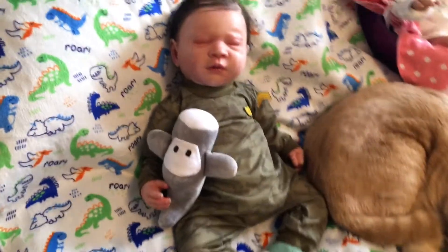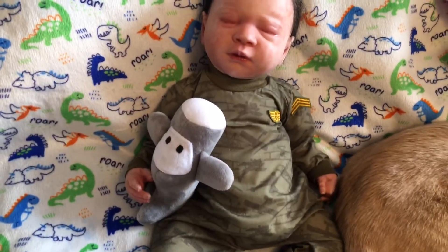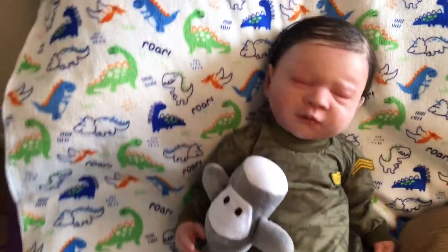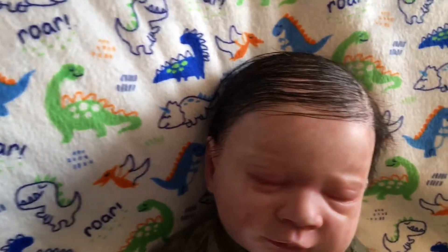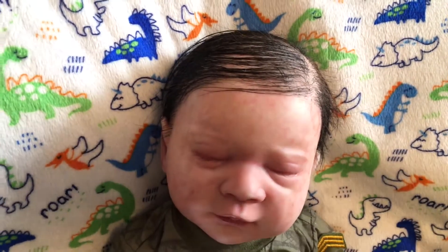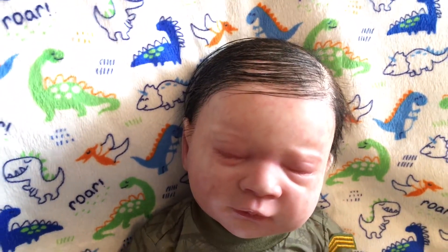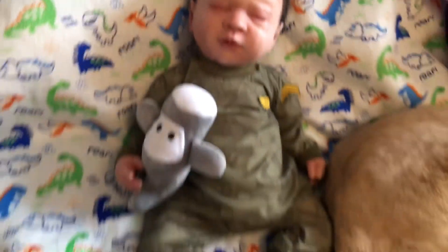Over here is Bradley. Bradley is wearing the Adventure Begins little airplane outfit and holding an airplane. He's one of the rooting jobs I'm more proud of, as I had a little more practice. He is the Jenna kit and I really love how his rooting came out — I did almost all of them singular, so it took quite a while. He's sitting on a cute little dinosaur blanket.